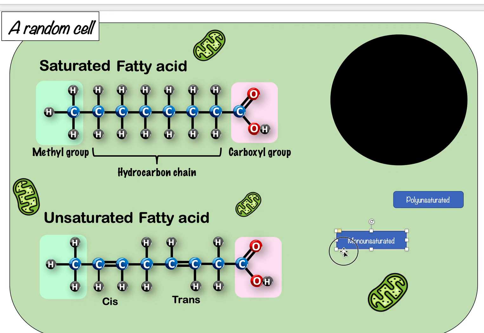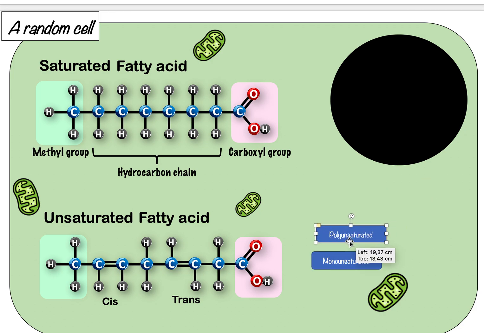Okay, that would be called mono because mono means single. But it can be called polyunsaturated, like this one. It has more than one double bond. Okay, so it has more than one location where two carbons are binding to each other twice. Okay, so this is essentially what it would look like if you looked at fats closely.